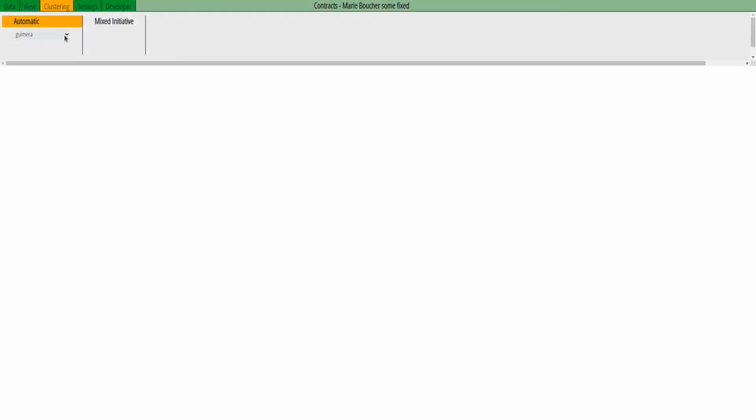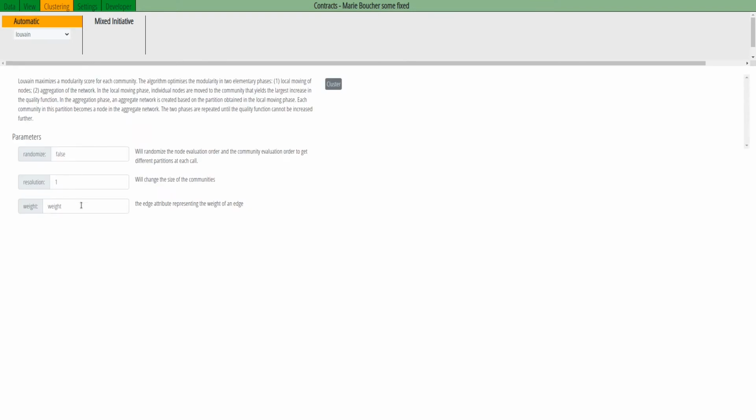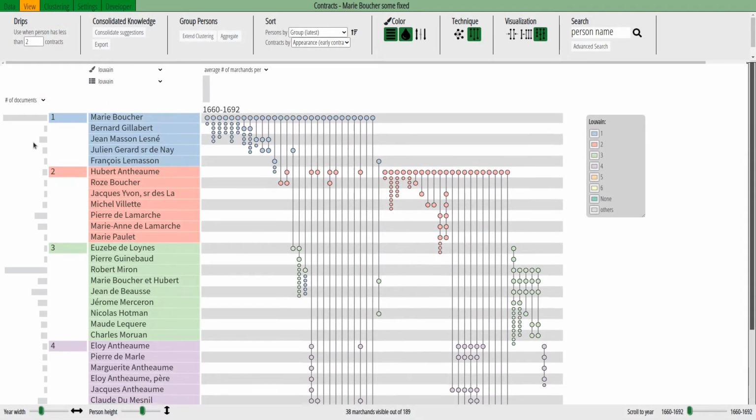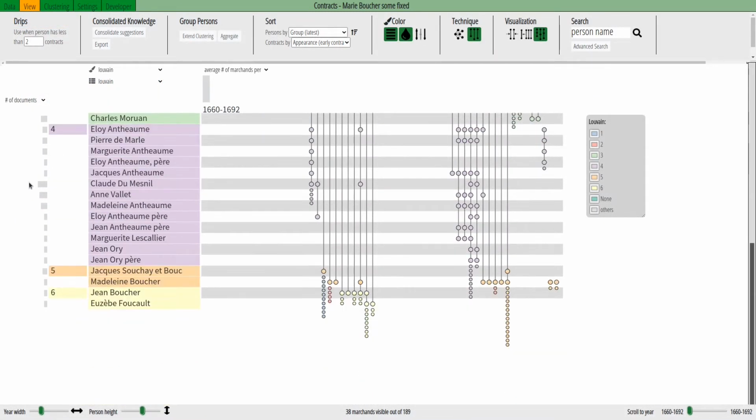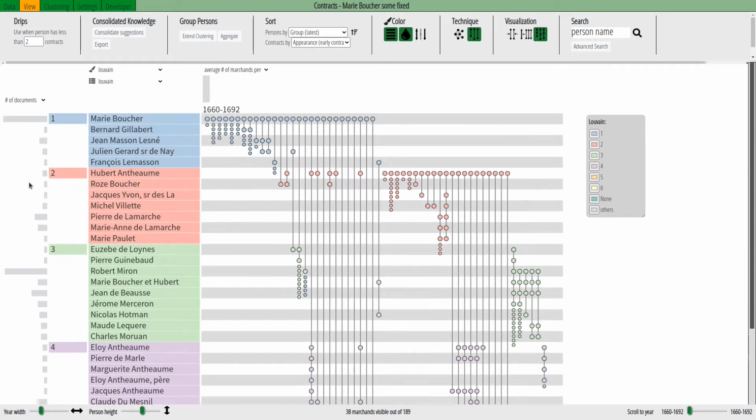Using existing clustering tools, I would randomly choose one algorithm in a long list of mysterious names, like Louvain. I would then pick parameters I do not quite understand, run the clustering, and look at the results. But how good are those 6 clusters? Typically, I scan the names to see how it matches what I know, or what we call prior knowledge.